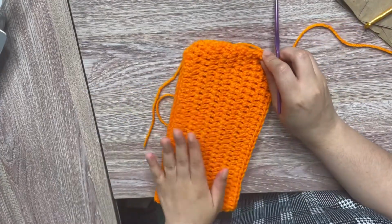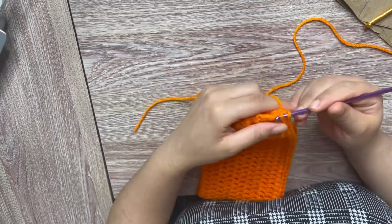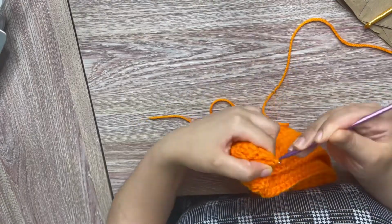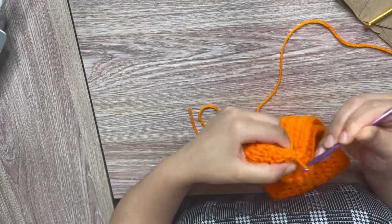So now you're just going to take both of your ends and then you're going to just stitch them together, either with your crochet needle doing a single stitch, or you can use a sewing needle that's thick enough to put your yarn through to do a quick stitch.